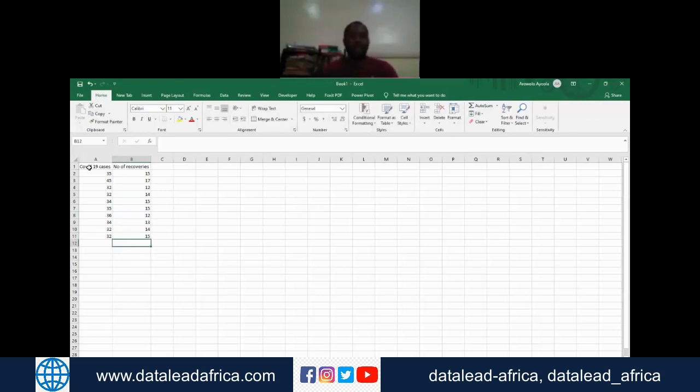Okay, so let me know if you have created a simple data set like this. I hope we all downloaded the data we said we're going to be using for the class. I just want to use this to warm us up in Microsoft Excel before I introduce a data that is a bit complex. So let's just have something basic like this so that we all begin to familiarize with data points.